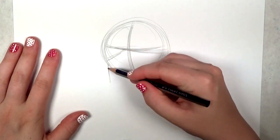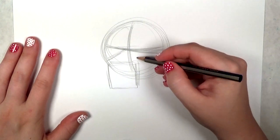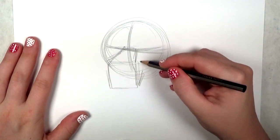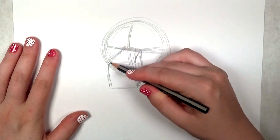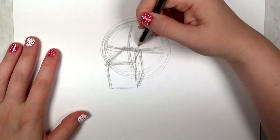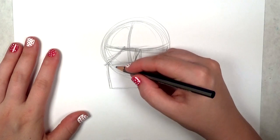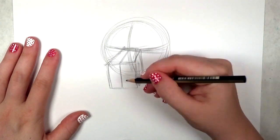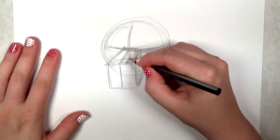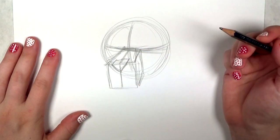Next you're going to draw the snout, which is just a real simple box shape. I'm not shooting for perfection — I'm just trying to get the basic form in so I know where I want things to go. I'm going to divide that box shape in half so I can align the nose properly, and because this is a three-dimensional form, I'm doing a very basic three-dimensional nose shape there.